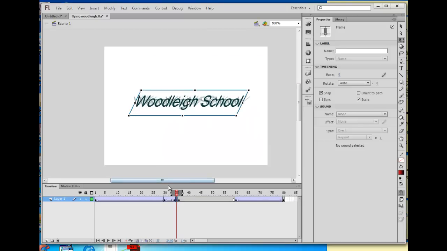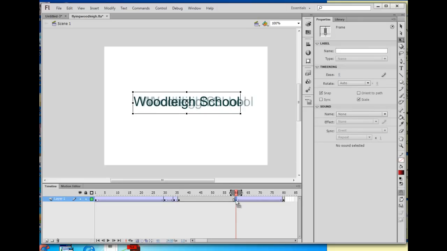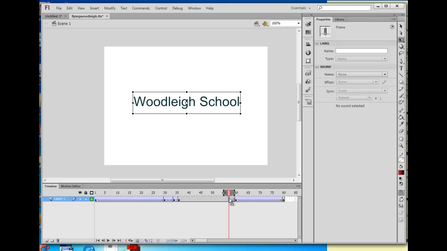Or not, I'm not too sure really there, but anyway. Now I'm going to do the same thing at the other end. What I want to do is, before it flies off the screen, I want it to stretch back a bit and then fly off. I'll go to, say, frame about 2 or 3 frames before, and I'll hit F6 to create another keyframe, and I'm going to go back a few more frames here, hit F6 and create another keyframe.